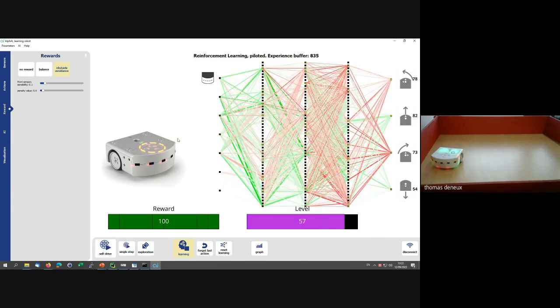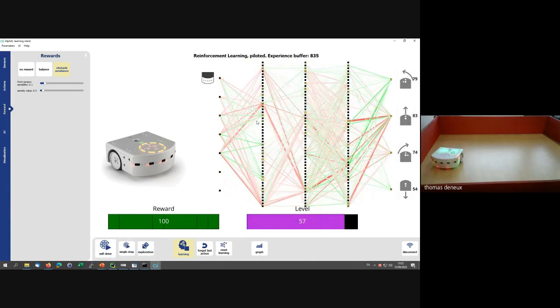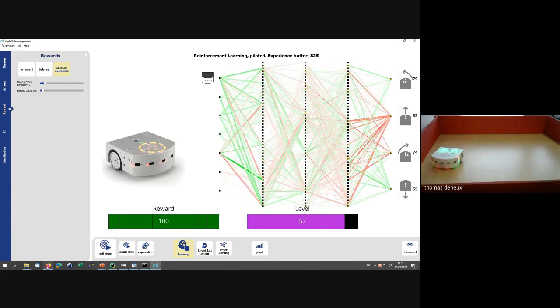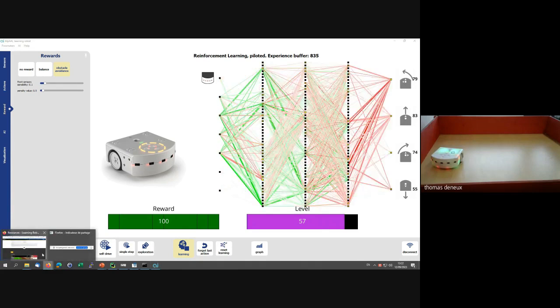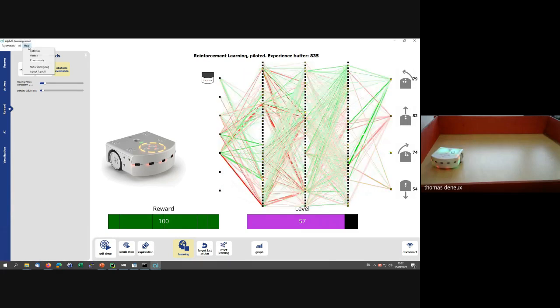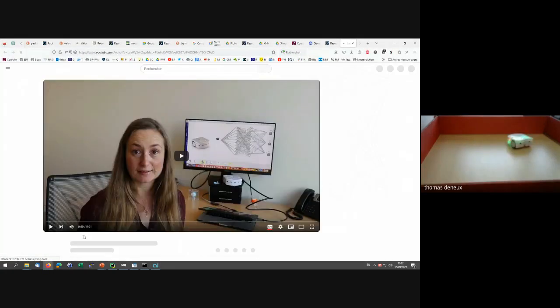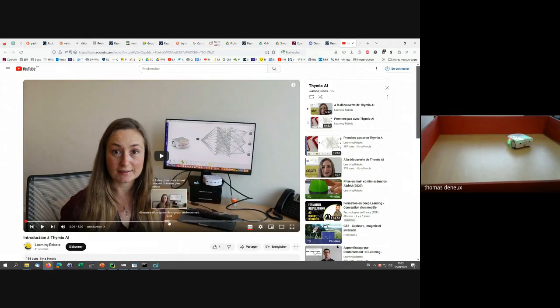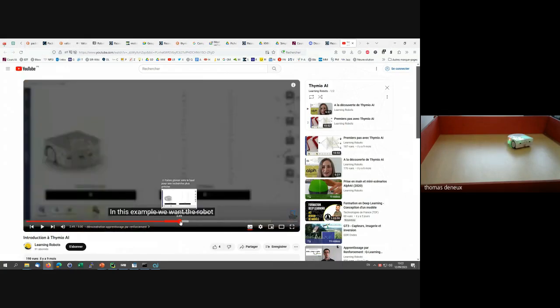So just a parenthesis. Here I presented reinforcement learning quite lengthily. If you want to show to some clients, for example, more fast, you can just go to the videos, because you remember in the first video of Marie, in the second part, she was presenting reinforcement learning.